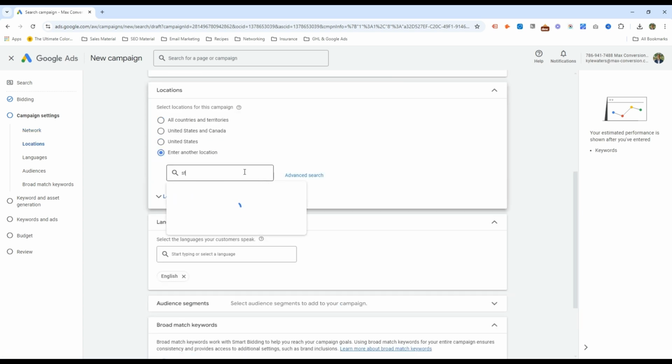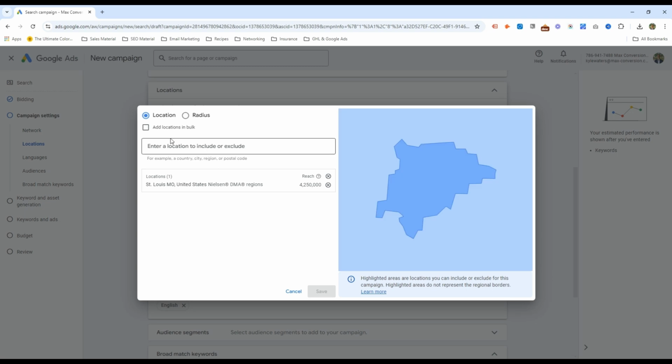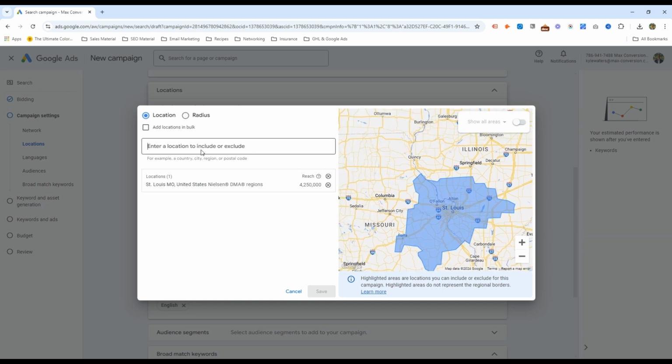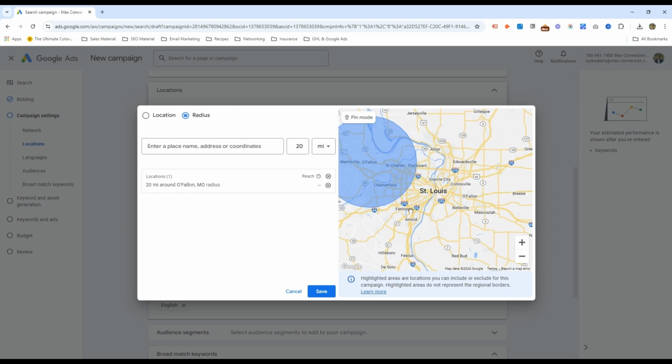Enter your location. To keep it simple, I'm just going to do St. Louis here in the Nestle region. However, if I were you looking to target it a little bit more in depth, I would add all the cities and all the zip codes that you're targeting. So you can say we are targeting around O'Fallon and we are targeting a 20-mile radius. So let's do that.